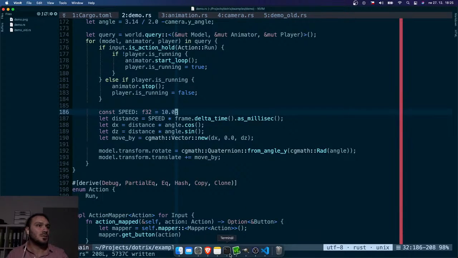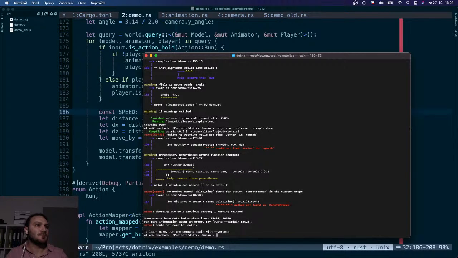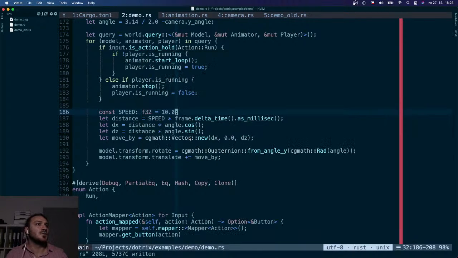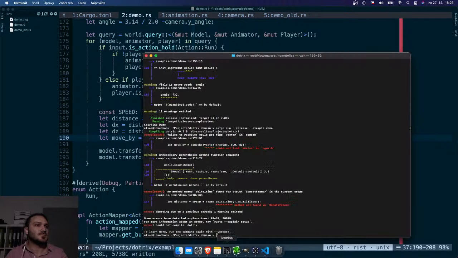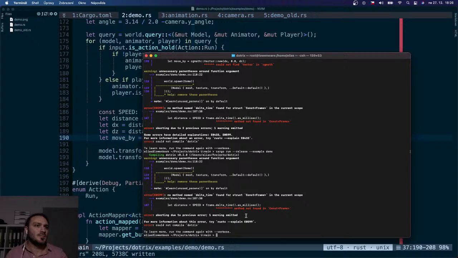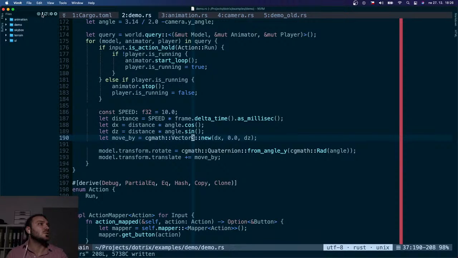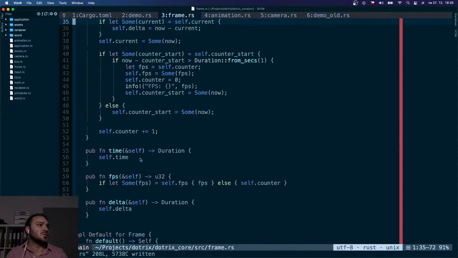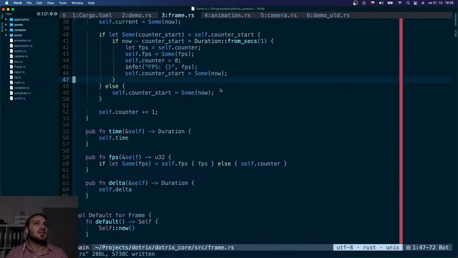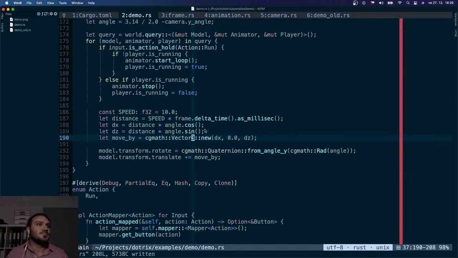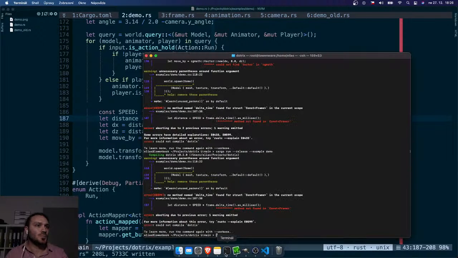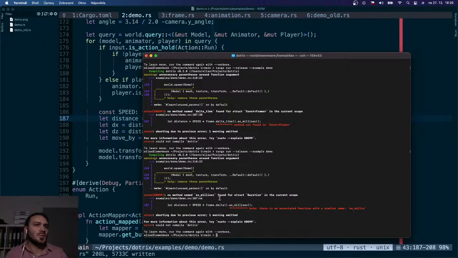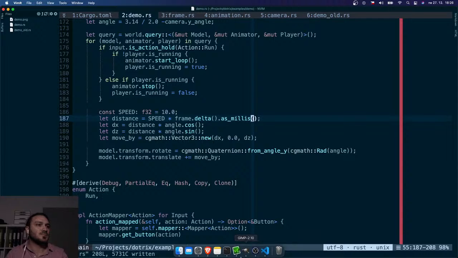Okay. 3 dimensions. Delta time, how it is called, core frame, it is called delta, just delta. Okay, as you wish.